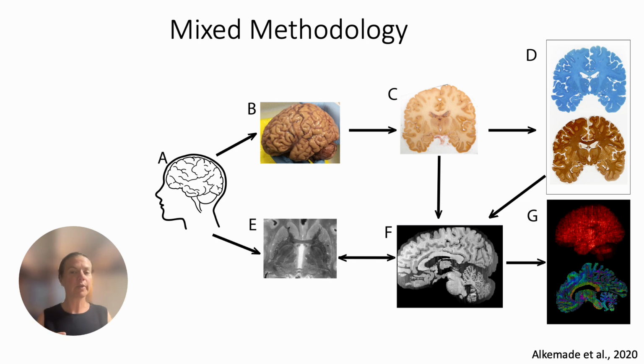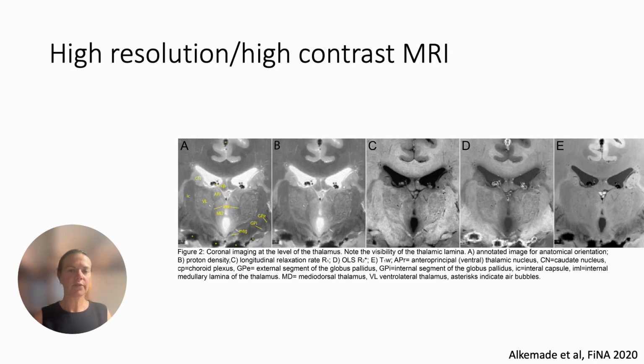But of course, if we want to reuse this information in vivo, we have to be able to translate it to MRI data. So this is what we did in our approach. So this is then first the MRI that we acquired. This was done by Nick Weiskopf and Evgenia Kirillina at the Max Planck in Leipzig. And you can appreciate the already crisp detail that you get in the thalamus.